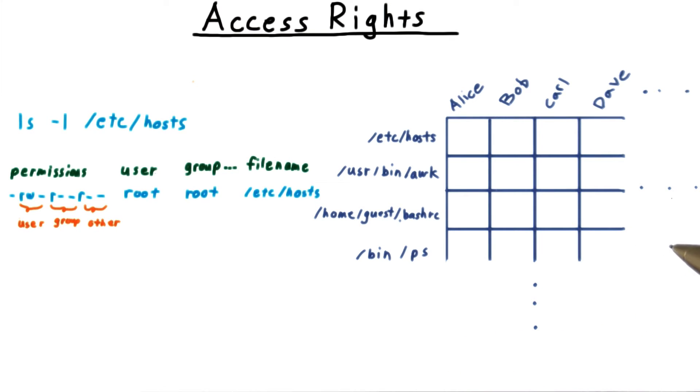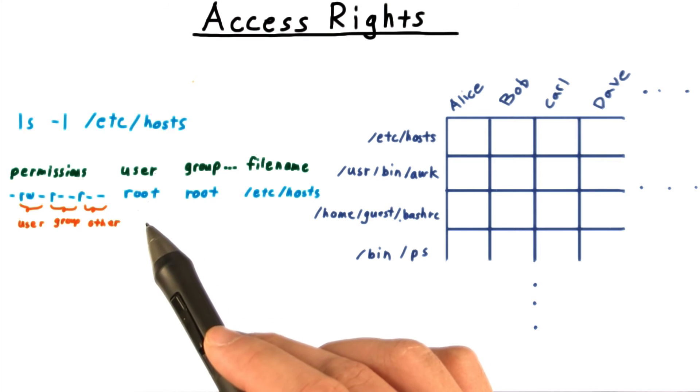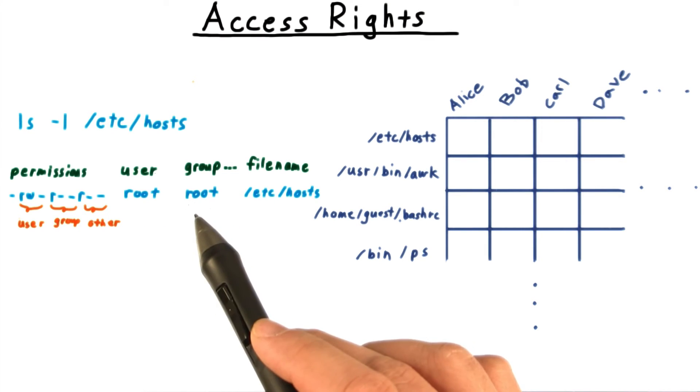Unix-like operating systems achieve efficiency by assigning an owner and a group to each file. Here I'm displaying this information as the ls command would show it in the terminal. The owner or user of the file is typically the creator of the file. And the group might be faculty, or staff, or students, or something like that in a university setting.